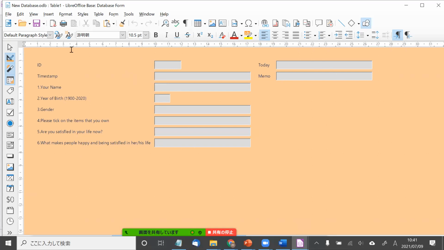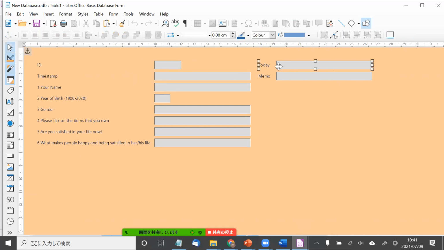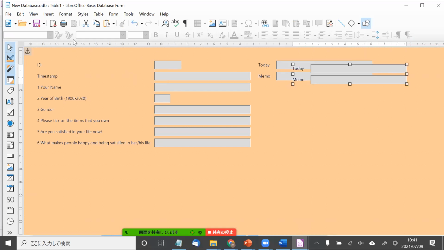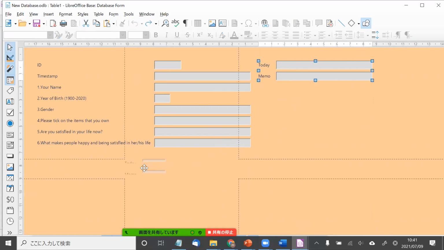So this is a kind of editor form. So just select. You want to change day to date, memo. You want to change the placement. Today, memo, like this.